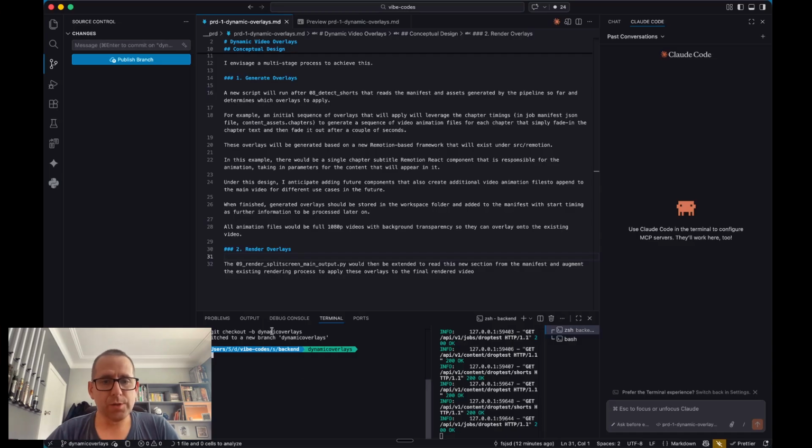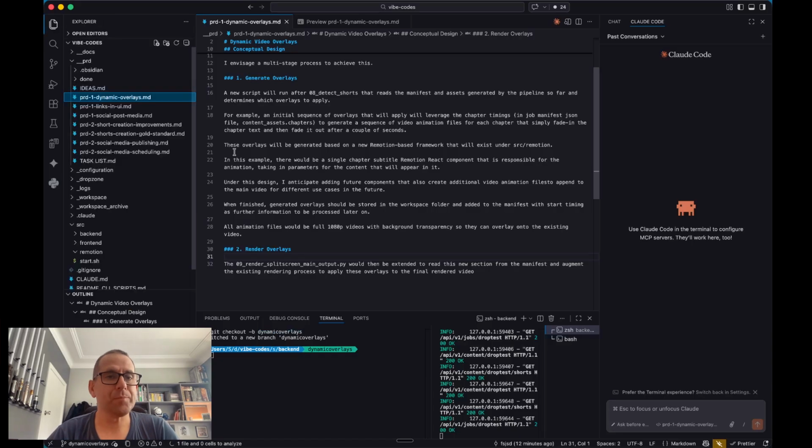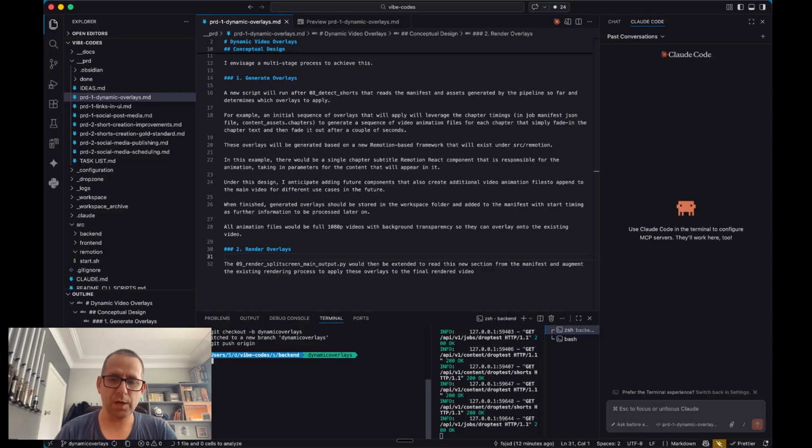So feature branch, dynamic overlays. If this stuff's up, I'll abandon the branch and continue on. I've switched to this branch now. You can click that and it'll push the branch remotely, which we may as well do. That's the same as going git push origin and the branch name. How do you get the branch name? You go git status. I've got an extension on my bash shell that shows the git branch name, so I can just copy it from there, nice and easy.